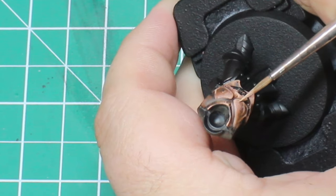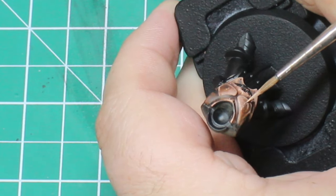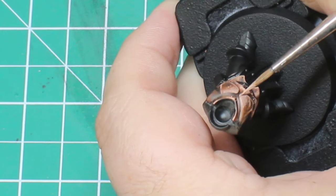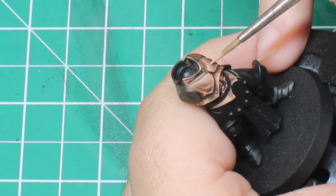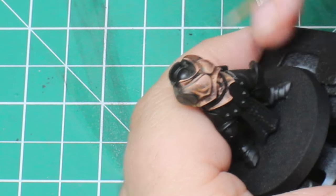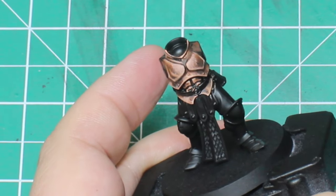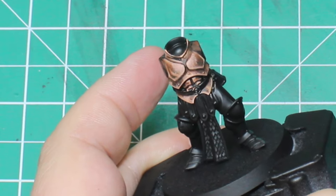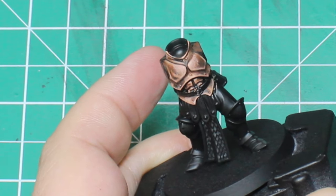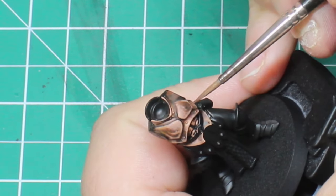So obviously focusing the highlights on the edges and around the center of the chess piece, and every now and again I'll come off it and move into the center and push those highlights a little bit more, because at this point I'm really wanting to push the light areas, because that's where the vast majority of the shine is going to be, and that's what I really want to enhance.